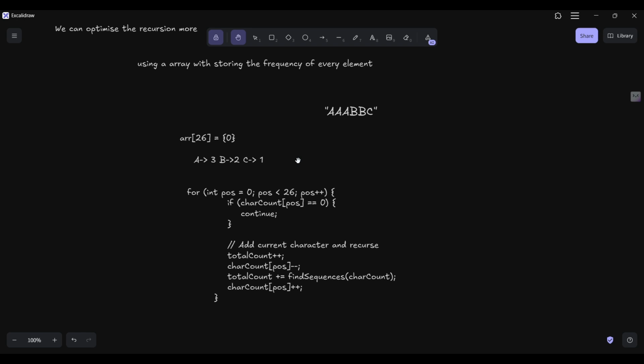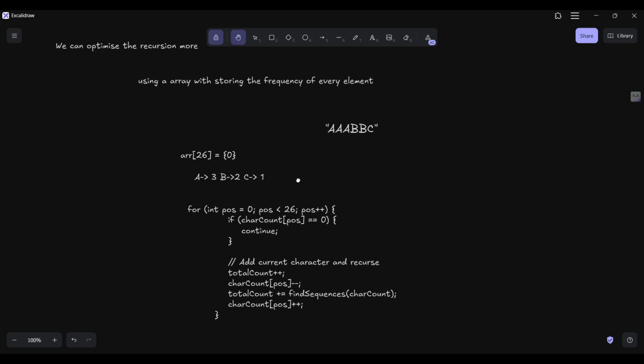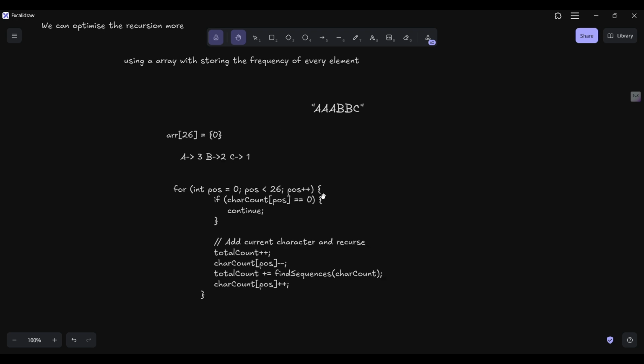It checks if 0 is stored at that position. Same as the previous approach, where we were checking whether it is false or true. If there is no element, then we say continue, continue the loop.